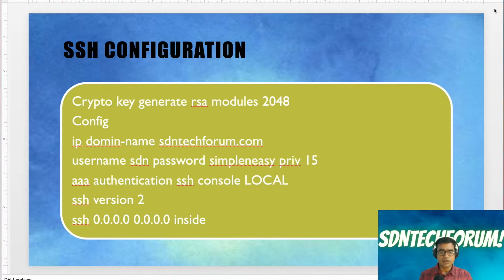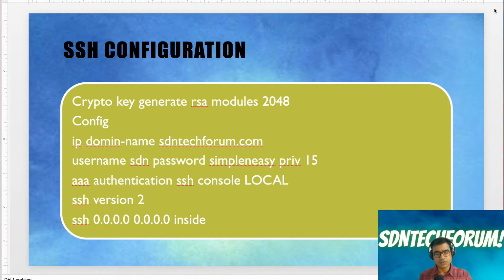Then you need a domain name, and you need a username and password with privilege level 15. Also, since I do not have any TACACS or RADIUS in this network, I'm saying aaa authentication ssh console LOCAL. So I'm asking the ASA to use the local database for my SSH connections.